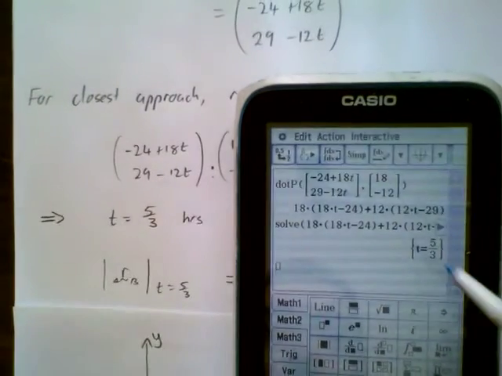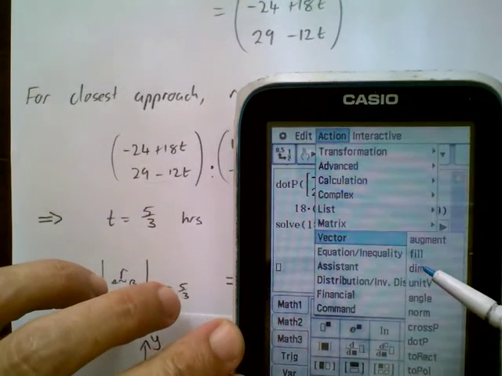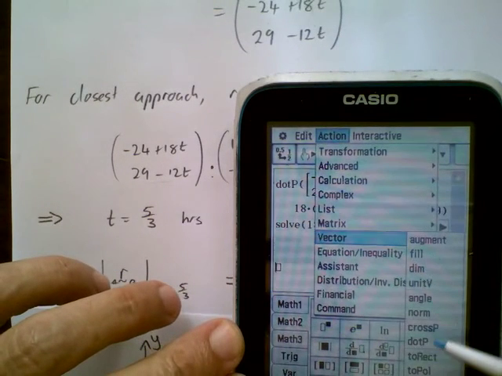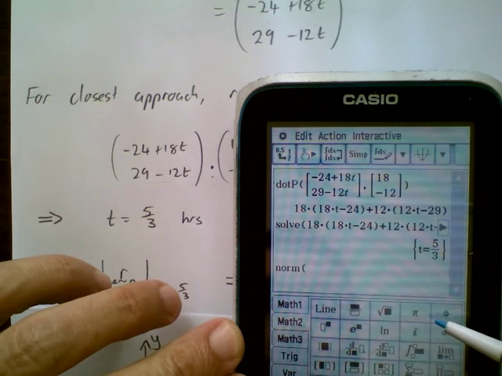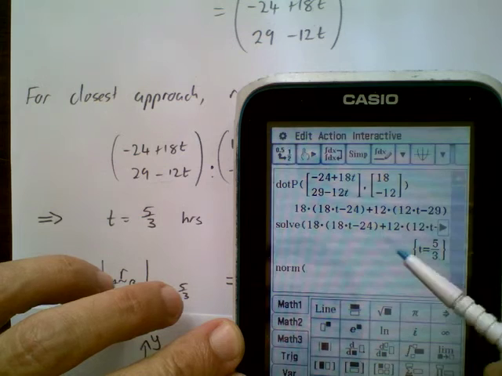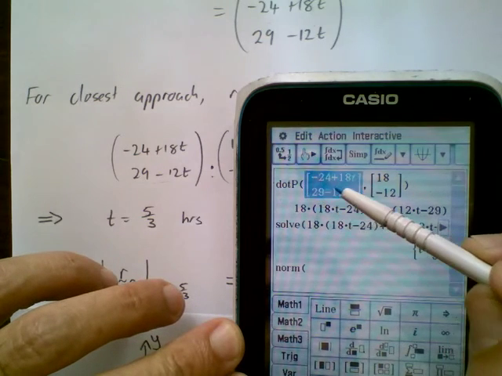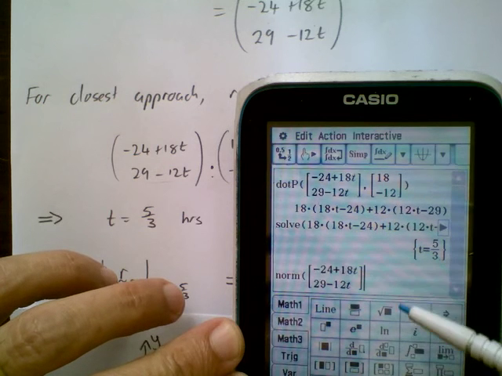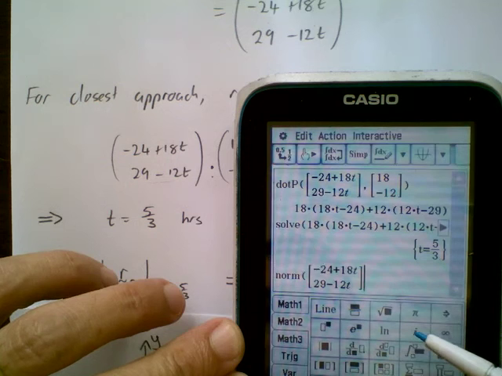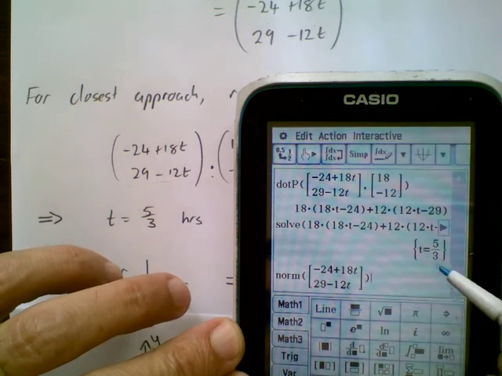So at this point here I'm going to use my vector functions again, so vector, and this time I'm going to go to norm, which will find the magnitude of a vector. I want to put in that displacement of A relative to B, which is this one here, that vector there. So I'm just going to click and drag that down in there, and I want to find the norm value of that, and I want to find that when t is equal to 5/3.